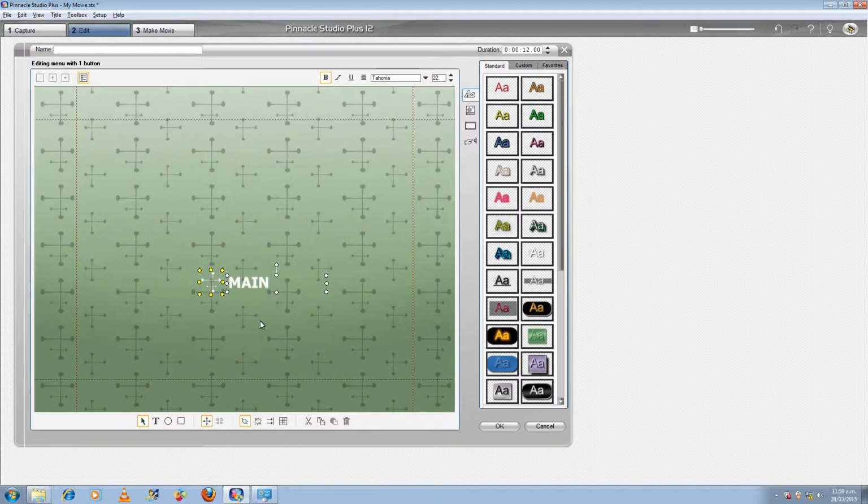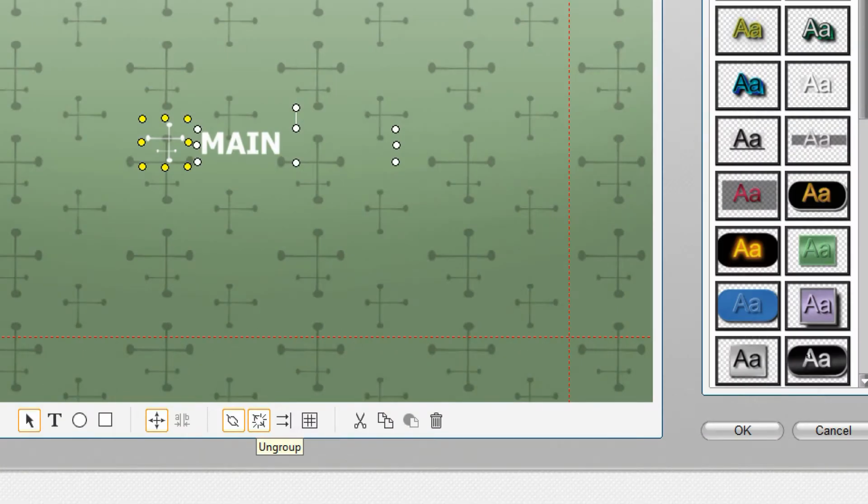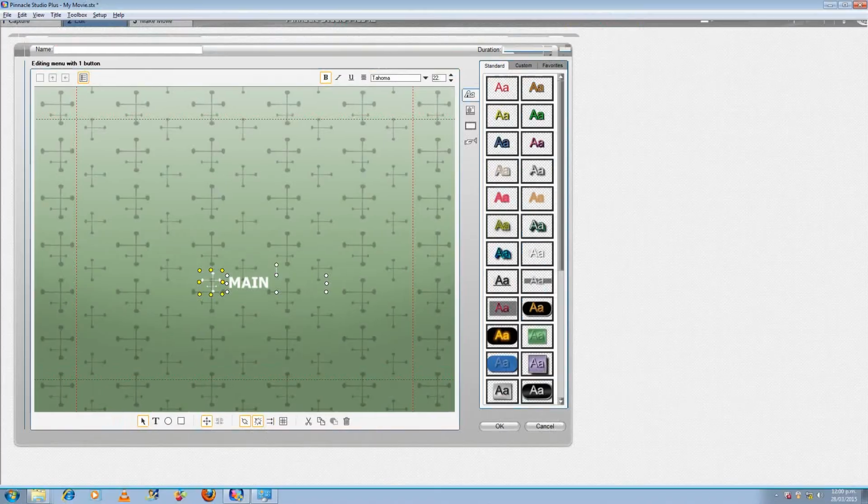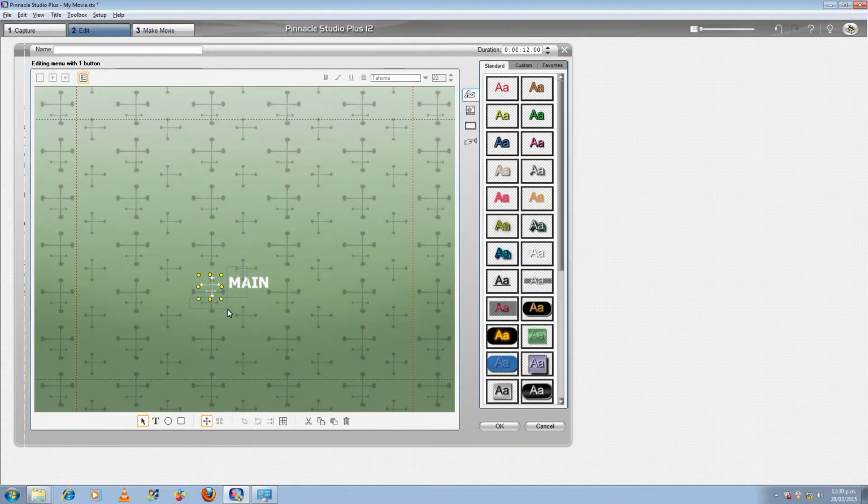So to do that, we press this one, which is the ungroup button. Ungroup. So we click on that one. As these two items are now ungrouped, I can delete this individual picture. So I'll just delete it.